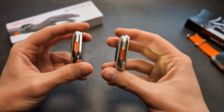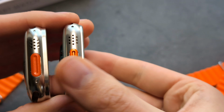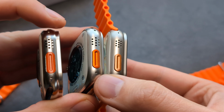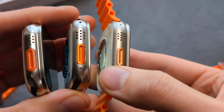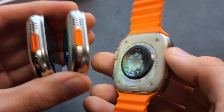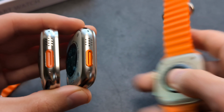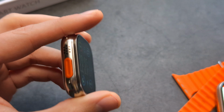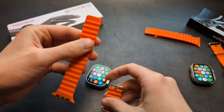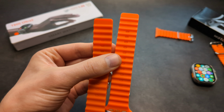When we look at the build quality, it is slightly better on the T900. I have two of the T900 watches and the T800 over here. The button on the T900 is definitely a metal button. On this one it is plastic, and it feels like a plastic button. So the build quality overall is better on the T900, but it's probably still okay on this one as well. Also, when it comes to the straps, the strap quality on the T900 feels slightly better. Okay, let me focus.